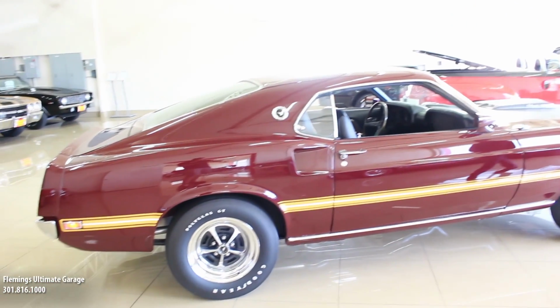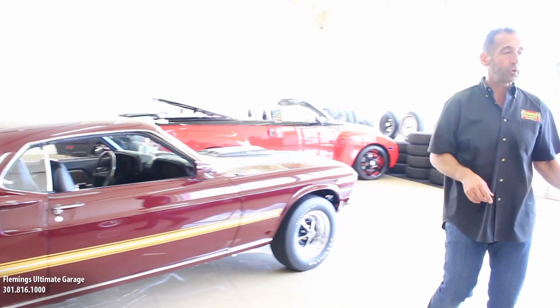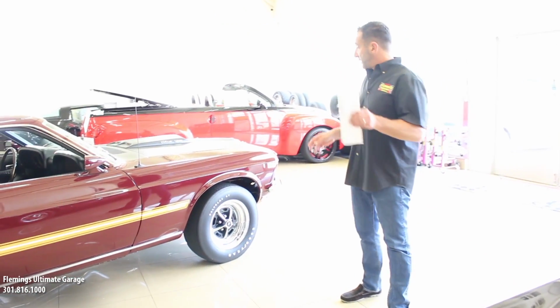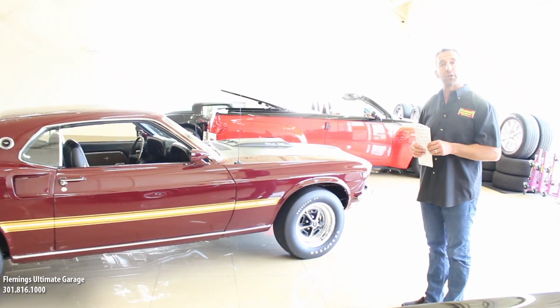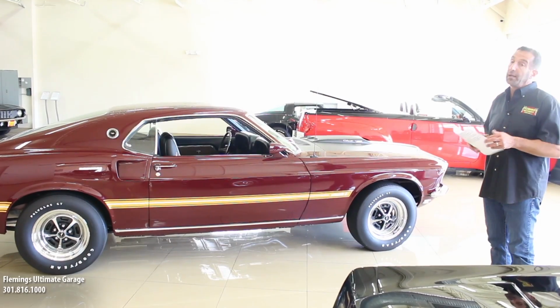And a great looking body style to add on top of that. So let's say you wanted to change or add a couple small things. You could do that without changing the value of the car. Let's say you like the idea of the rear wing and a front spoiler. We could add those on there if you wanted to. Not a big deal. And I think you can always go back, if you wanted to take them off, you can do that as well. So that's always one of those things.